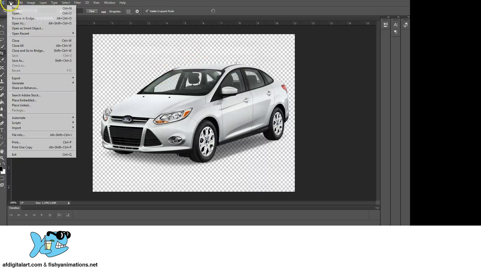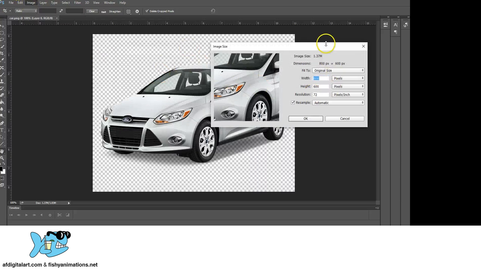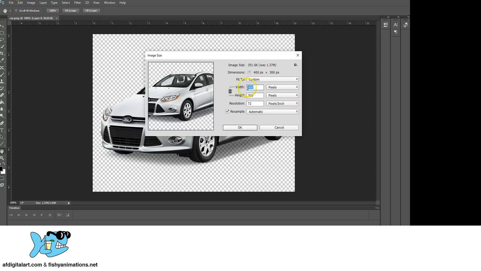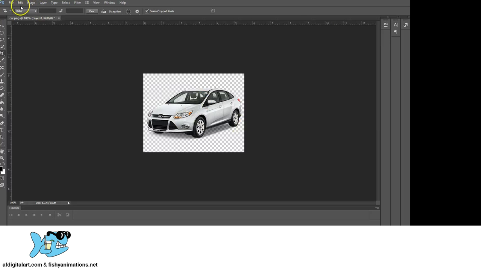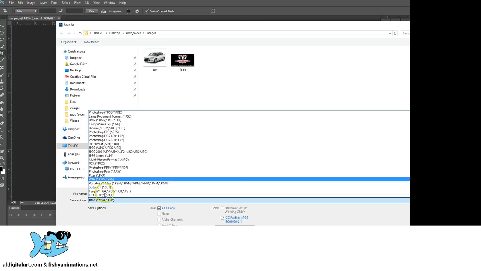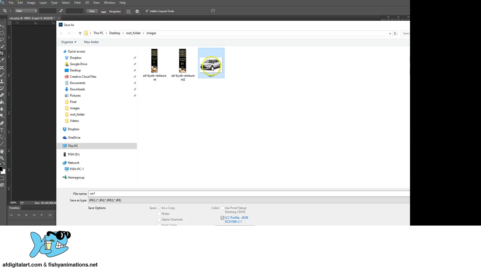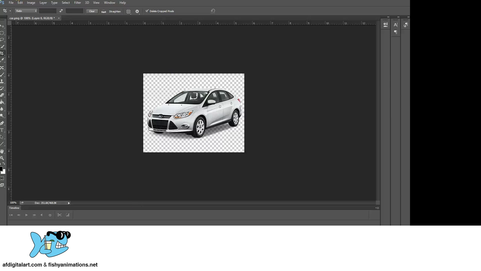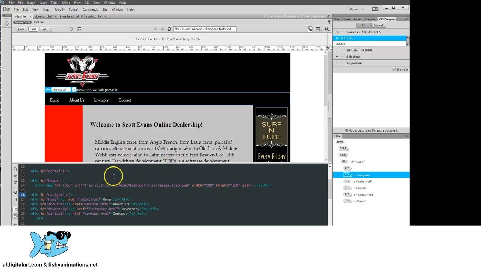So I could take this image and go to Image Size, and I can make it, let's say, 400 wide, and as long as you type in 400 and you have the constrain proportions checked, the height automatically updates. So I'll go 400 wide, hit OK. There it is, and I'll go File, Save As. And I'm going to save this not as a PNG but as a JPEG, and I'll save it. As you can see, I've already had it saved. I'm just going to override. I'm going to name it Car1. Click OK.